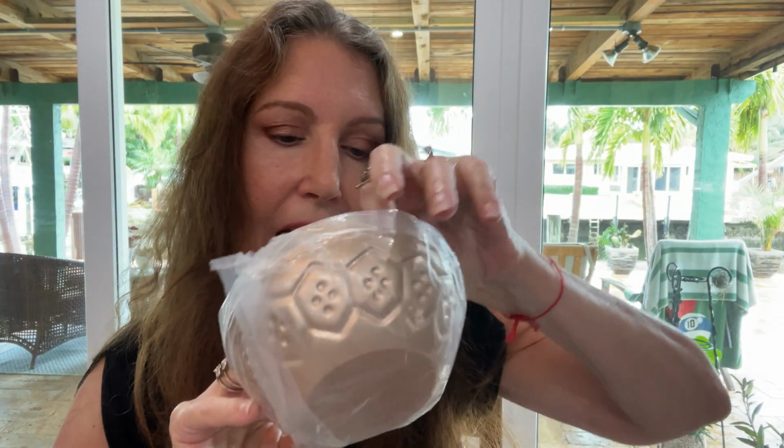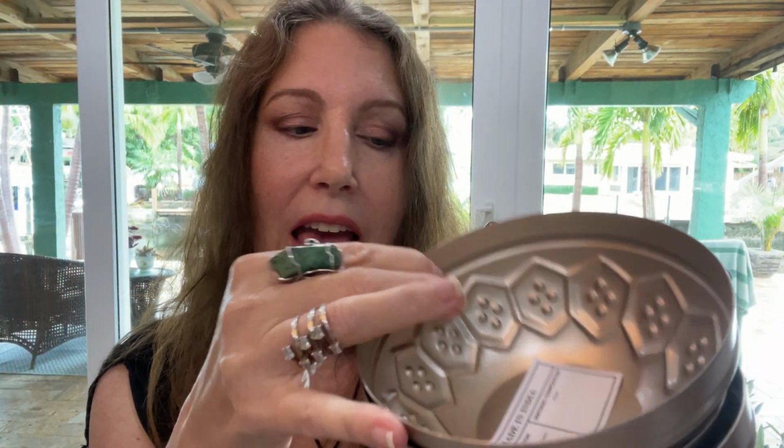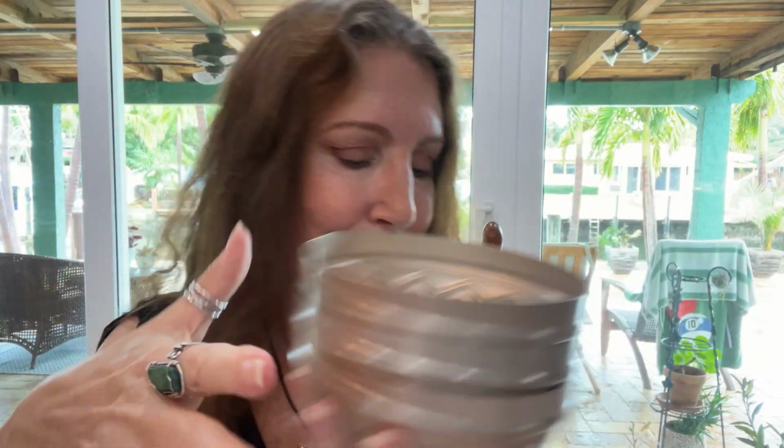I also got not 1, not 2, but 3 brass bowls from India. These are actually stunning. You can use them for candles, for trinkets, for plants if you wanted to. They put in 3 in my box, so I have a nice set of 3 bowls. I personally love these because I do a lot of gardening, and I can see putting an arrangement of plants or candles in this, indoor or outdoor. So this was very special. I was really happy to see this in my box.